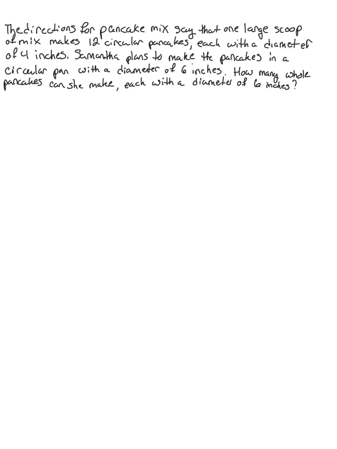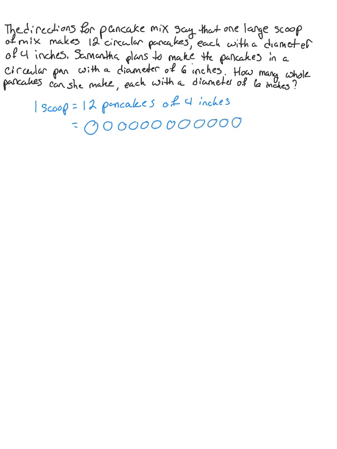So this is a perfect example of a question where if you can think in pictures, it will really help you out. So let's go with blue for today. Okay, so let's think. One scoop will make 12 pancakes of 4 inches. So that'll give us 1, 2, 3, 4, 5, 6, 7, 8, 9, 10, 11, 12. So we'll have 12 pancakes of 4 inches.